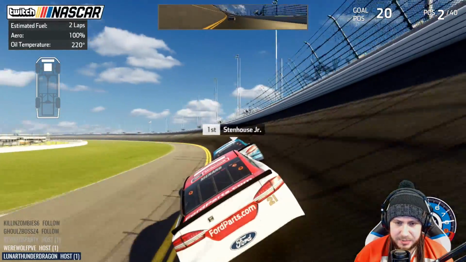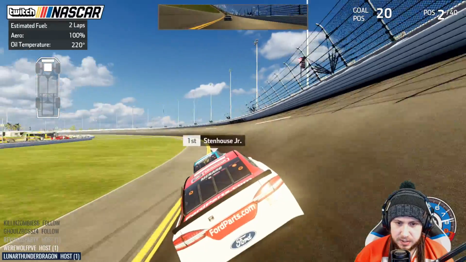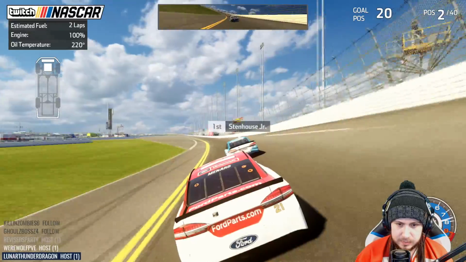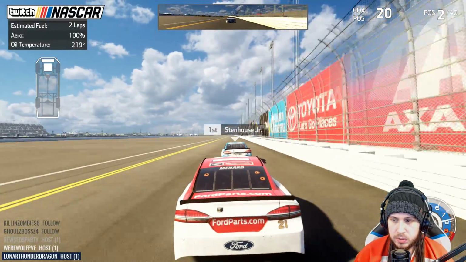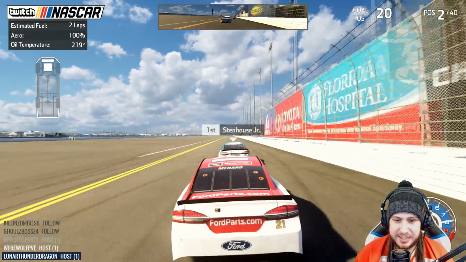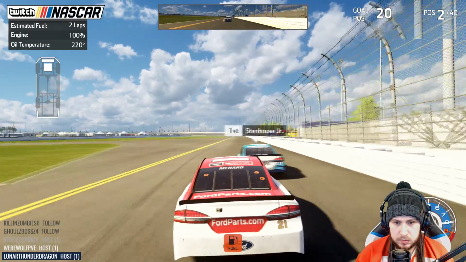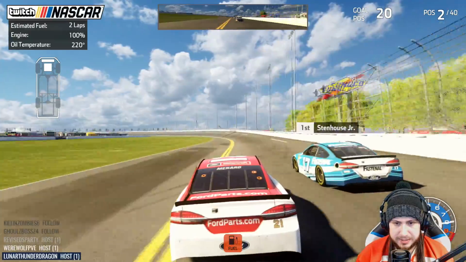Gonna do some tandem drafting with Ricky Stenhouse. Hopefully not wreck him in the process, because that could really, really screw up our race. But what a car this is in the early stages of Daytona. You gotta come and pit for gas. Leaders coming to the pit.